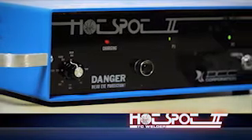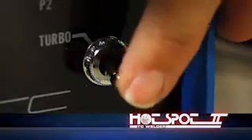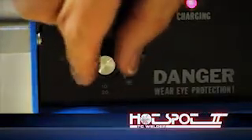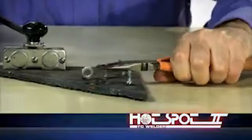The Hotspot 2 is the heavy-duty version of the Hotspot. Hotspot 2 can accommodate a greater range of wire sizes and materials, and will handle wire pairs up to 14 gauge. The actual weld time takes less than a second. The short recycle interval, even when using full power, lets you make six or more welds a minute.